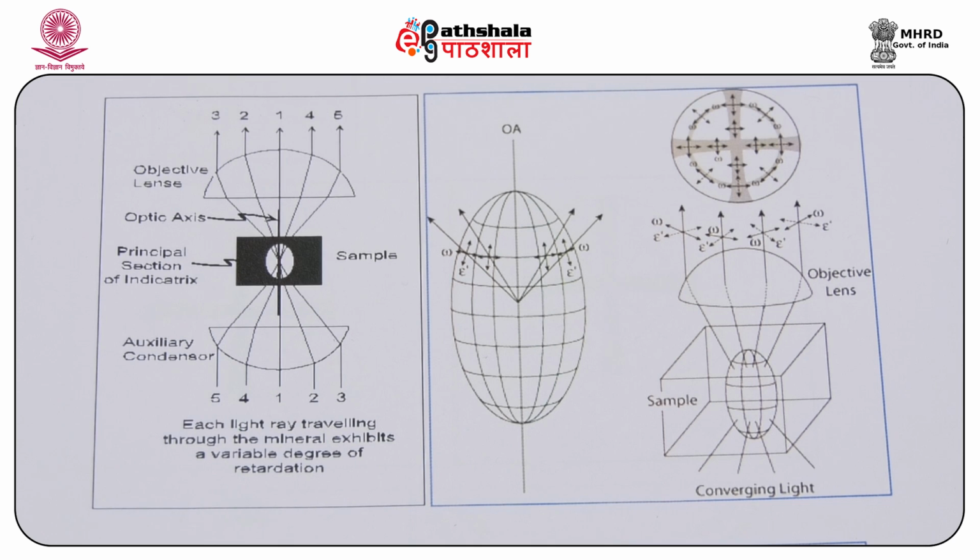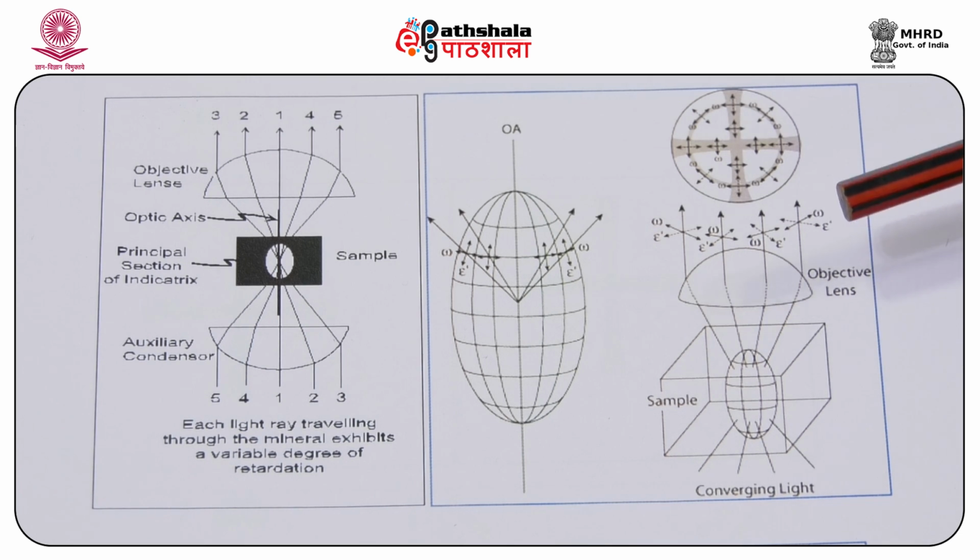Because the optical properties are symmetric about the optic axis, rings of equal retardation can be seen in an interference figure formed around the melatope, and minerals which show maximum birefringence will show more such colored rings called isochromes. When it comes to the formation of the isogyres, we will see it in this figure here.